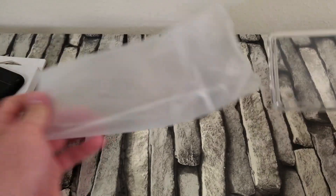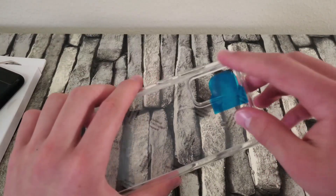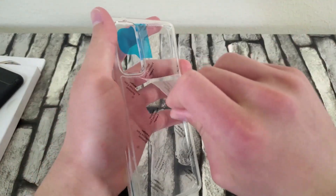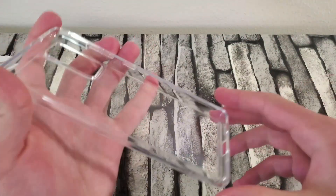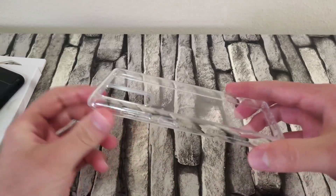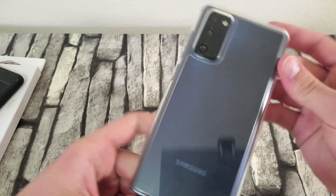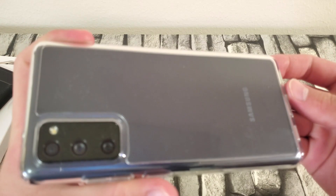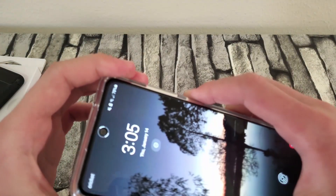Let me take out the case and move that to the side. We can see those little sticker tabs — let me go ahead and take those off. I guess this is just to keep it protected while in the box. They're pretty easy to take off. Now we're looking at our clear case right here, and we can see it's clear, which will show off your phone's color. Let's go ahead and test out the buttons — still very clicky.